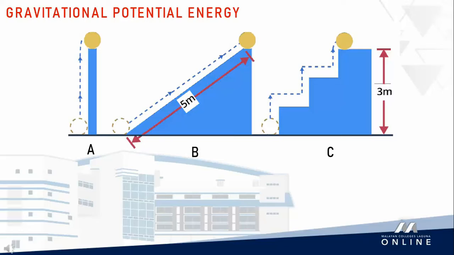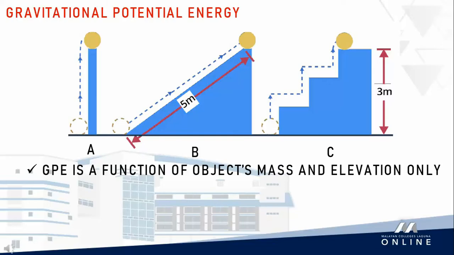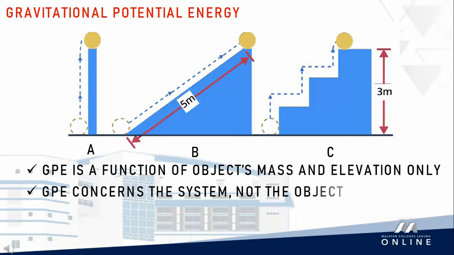If you are going to look back at the definitions or scenarios that I provided to you, you may notice that when gravitational potential energy is referred to, it is always of the system and not of the body. This is because potential energy is not a property of the object, but a property of the interaction between the object and gravity or the Earth itself.